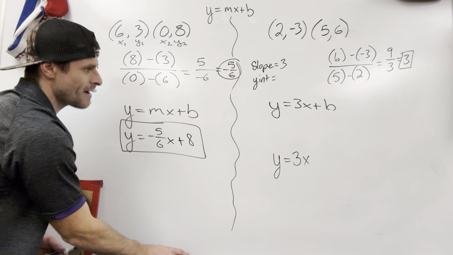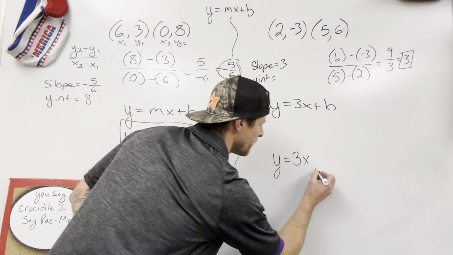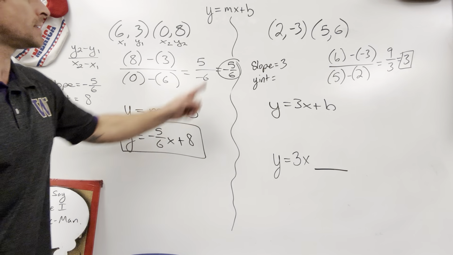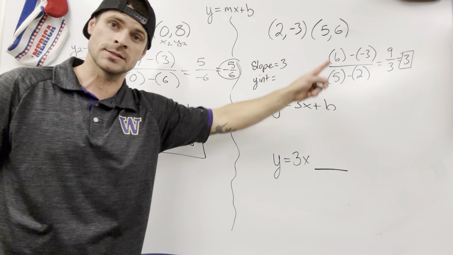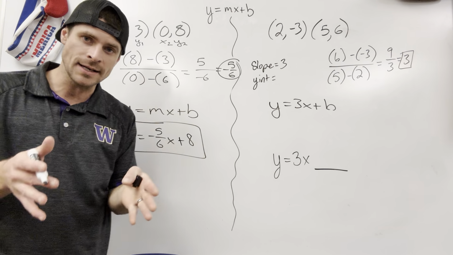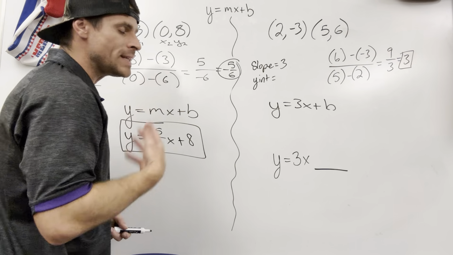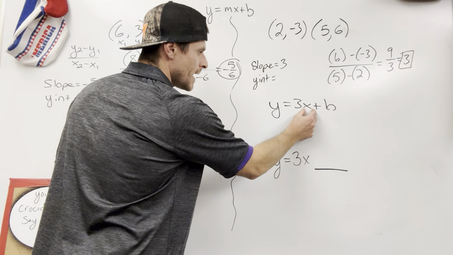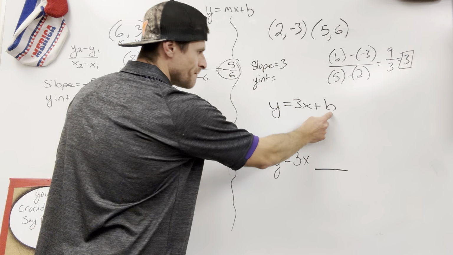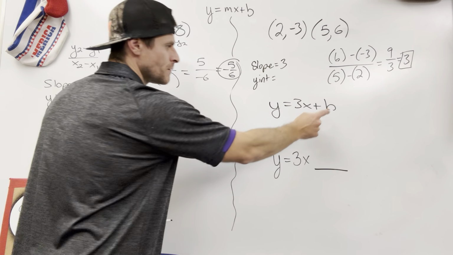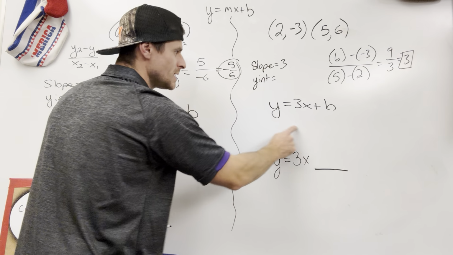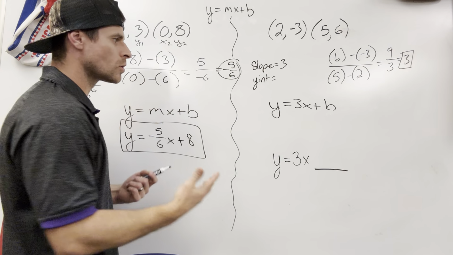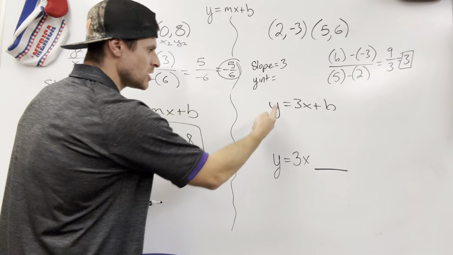Well, we can't have multiple answers here. There's only one number in the world that we can put right there to give the correct equation for a line that goes through those 2 points. There's a very specific y-intercept that we got to find. So what we need to do is get rid of x and y. You can't have b, x, and y if you're just trying to solve for b. You have to have b, and the rest of it has to be numbers. So what in the world can I change x to? What could I change y to?